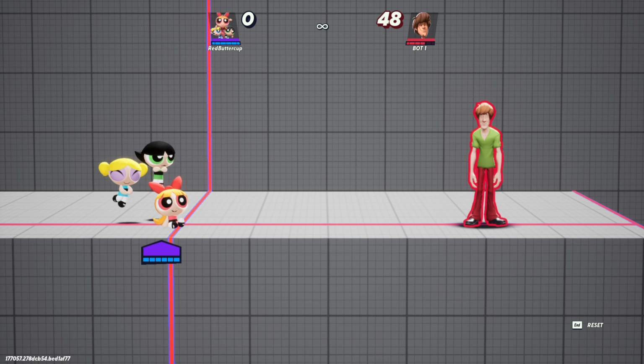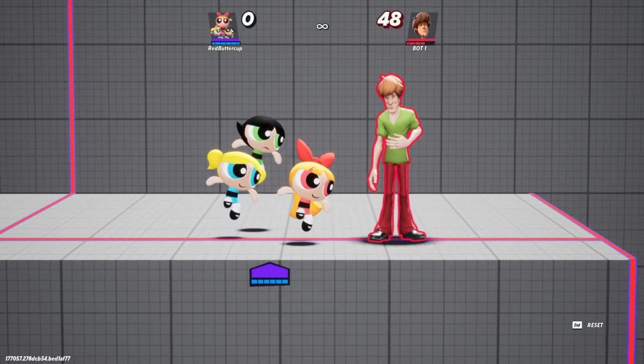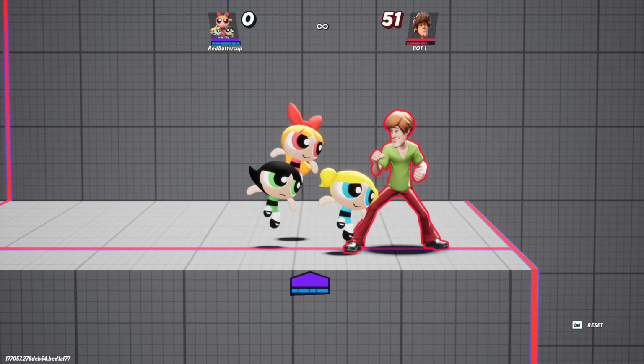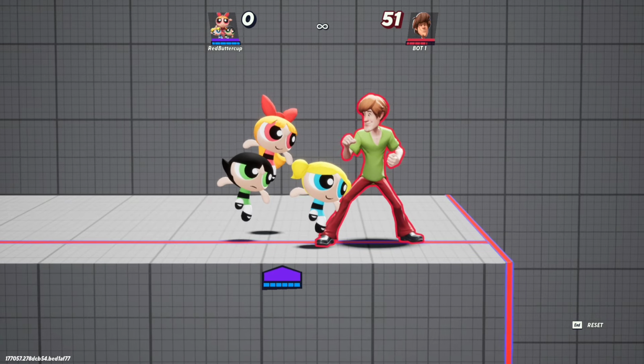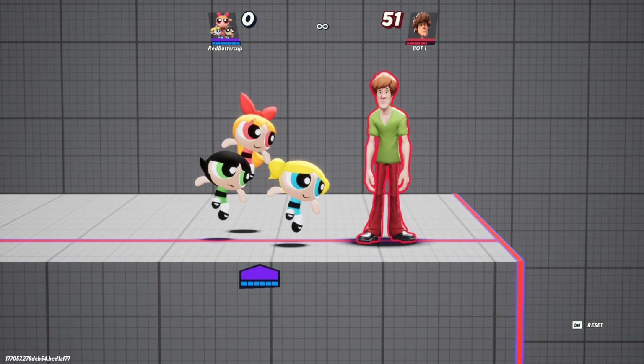Moving on to the Powerpuff Girls' movelist. So we're actually getting to the character and their animations and their combos and every special move. There are dance animations and idle animations. Blossom, Bubbles, and Buttercup are posed all together. They're not separate anymore in this game. They're all mixed together into one character.